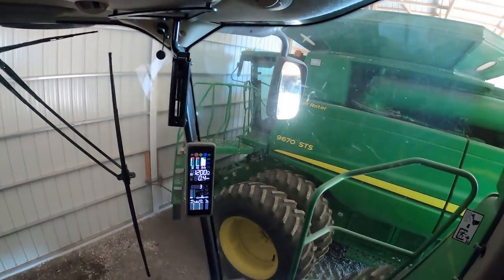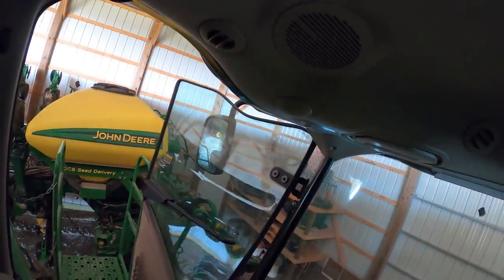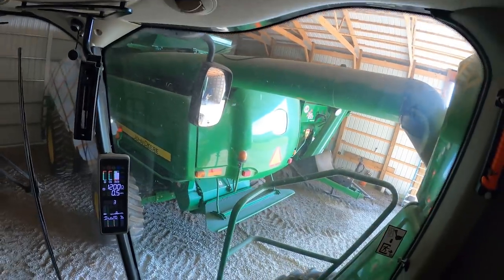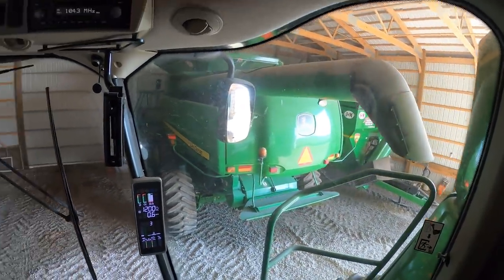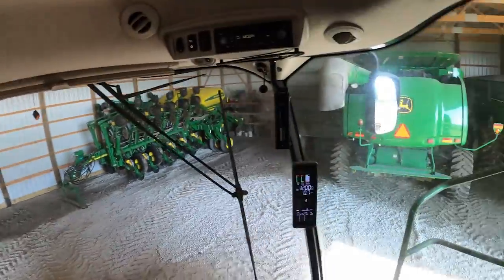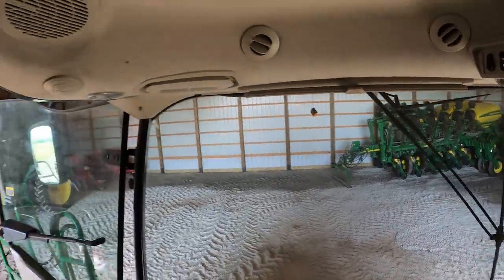I gotta get by the other combine unloading auger and then cut it hard enough that I get the back of my unloading auger past the door. I got Jeff back there spotting for me a little bit. There she is. Cut her around. Nice and snug, just the way we like her. I do have a reverse camera here. Yeah, look at that. Should be standard technology on any vehicle, combine, tractor, pickup truck.